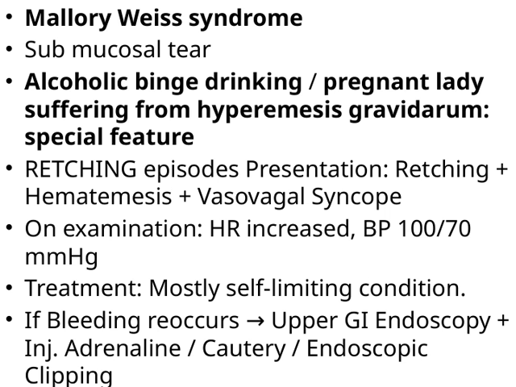However, if bleeding reoccurs or is severe, we consider further diagnostic and therapeutic steps. These include performing an upper GI endoscopy to locate the bleeding source and administering treatments like adrenaline injections, cautery, or endoscopic clipping to control the bleeding. The bleeding usually originates from the left gastric artery, which supplies the stomach and lower esophagus. Recognizing these key points helps us connect the clinical presentation with the underlying pathology and guides us on how to manage these cases effectively.